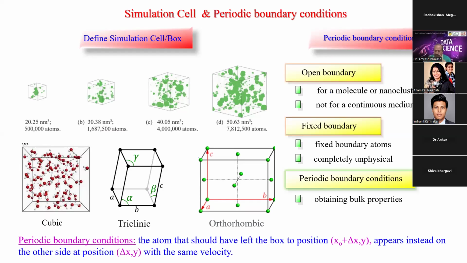Suppose we take a cubic box. Its X, Y, and Z will all be the same size. If I take 1 centimeter, all three sides will be 1 centimeter. If any globular protein is there, it is going to fit there. And the tricky question is, can we select any box for the simulation? Yes, we can take any box for the simulation.